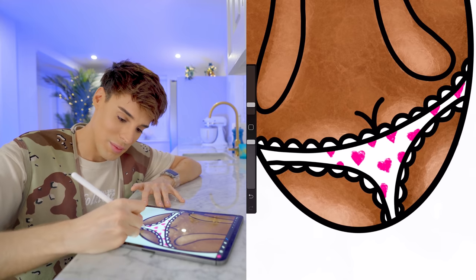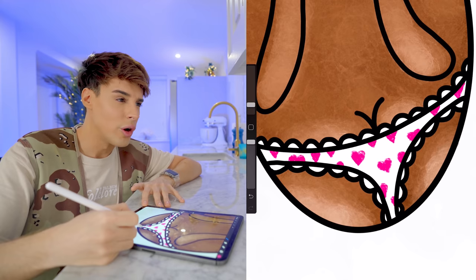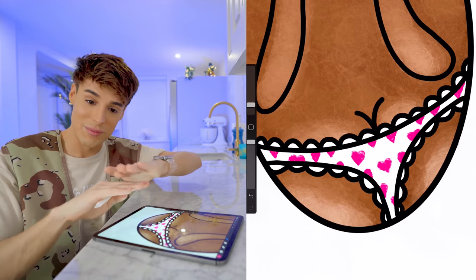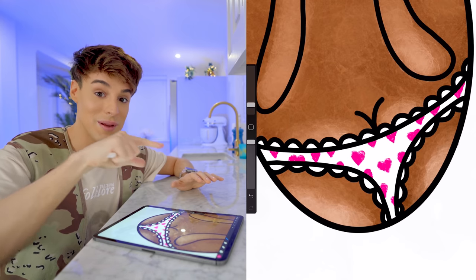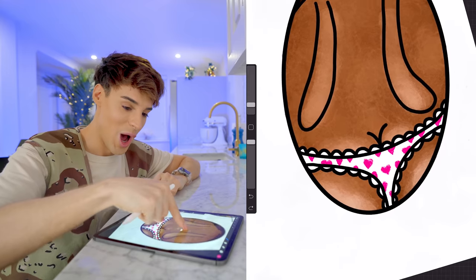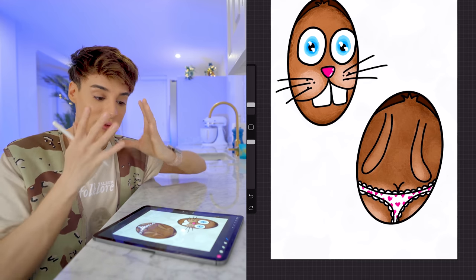To fully solidify and tie it in with the front, I'm gonna use the pink from the nose to make the underwear — you know when they draw underwear in cartoons? That's kind of what I'm going for, just so that the bakery sees the humor in this. If the bakeries don't accept this I'm gonna be really disappointed. I wouldn't describe this as inappropriate, more like ergonomic Easter egg feng shui. This is the big moment — we're going to zoom out, and this is going to be the custom Easter egg that two people are going to make for us.